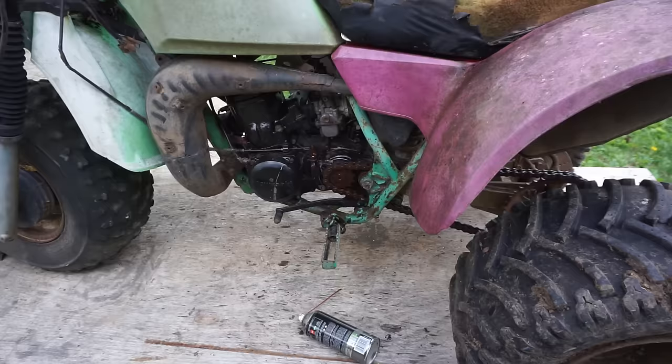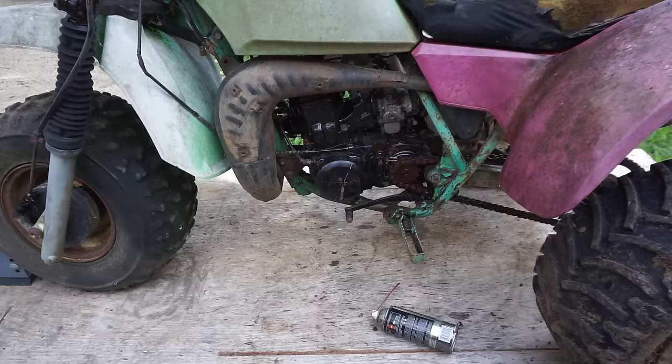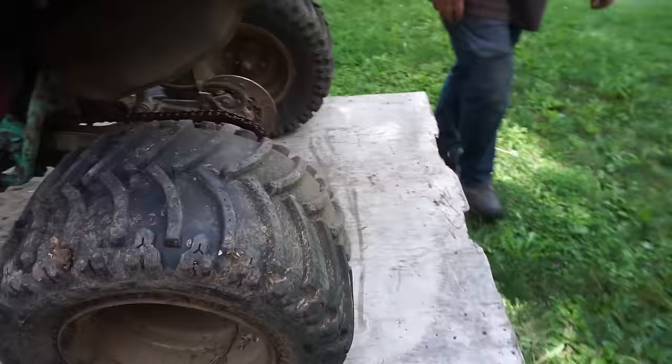Have you done many Tecates? I did one other one. Yeah, and finding parts was fun. Yeah, exactly. This one's mostly complete. I can see it's missing a rear caliper, which is how I got the machine.